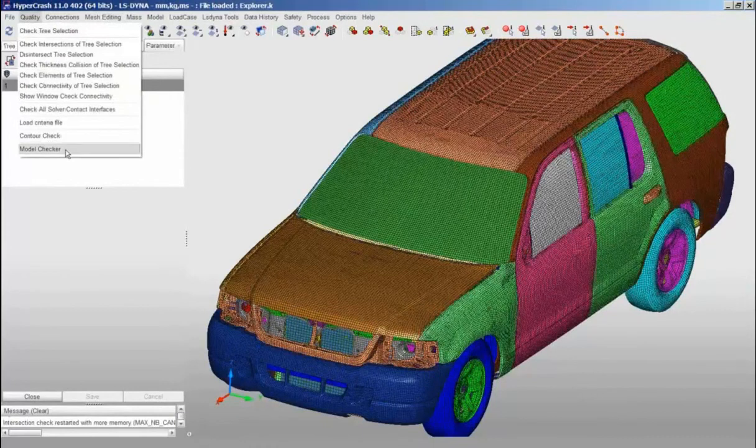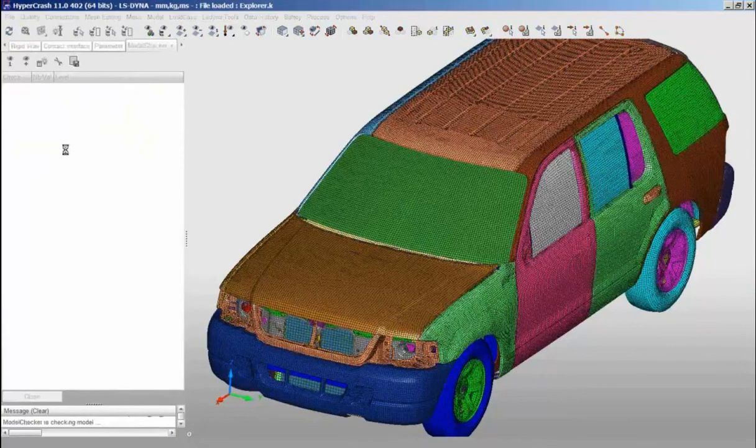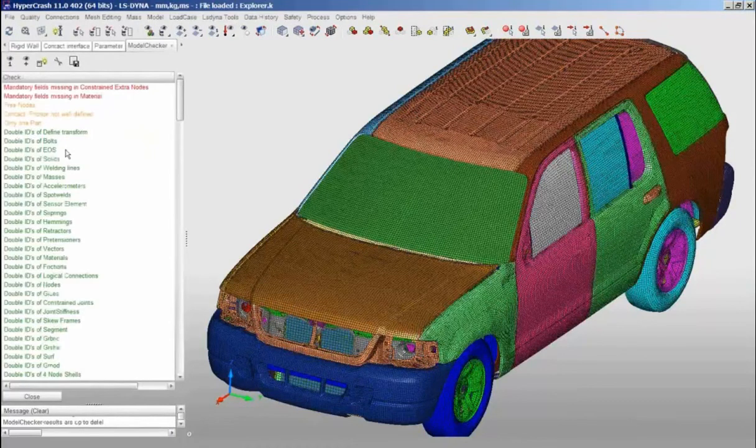We have a very nice model checker over here. You can run the model checker and it looks for typical errors that can be defined in an LS-DYNA model.